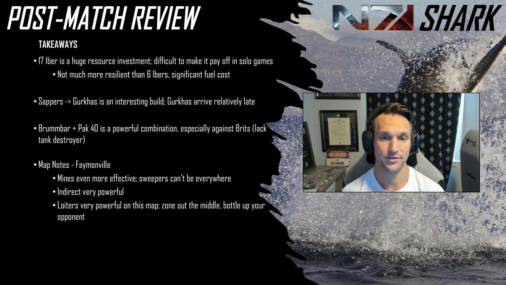Also, indirect is super powerful, right? Both sides had mortars, did a lot of work. It's such a shallow map that the mortar doesn't really have to come out of your base, but you can start to zone out the center, especially the Wehrmacht Granatwerfer with the flares at Vet 1. Super powerful, spotting for AT guns, planning your next move, etc.